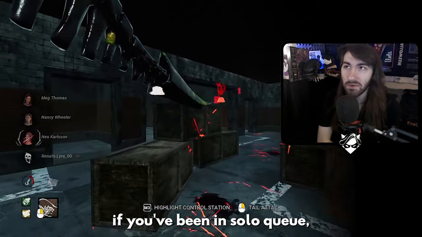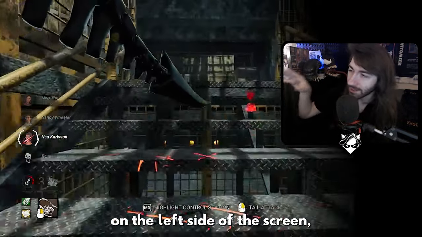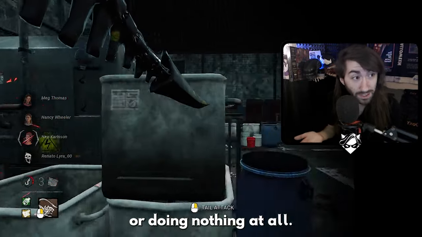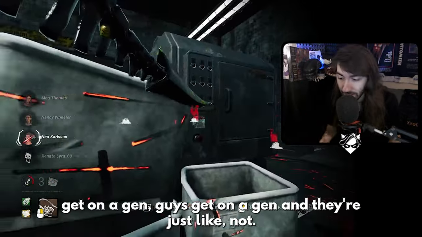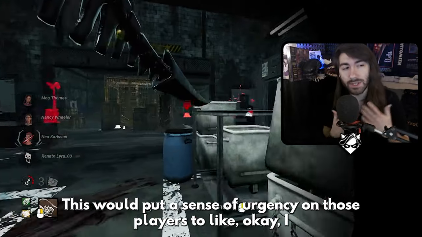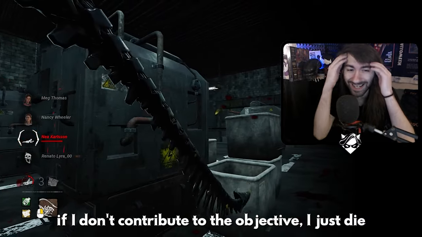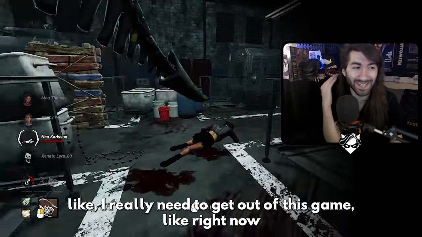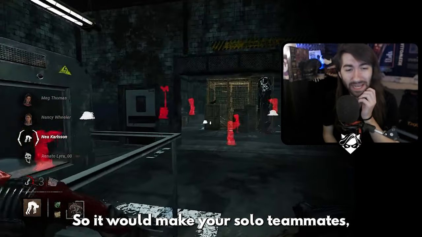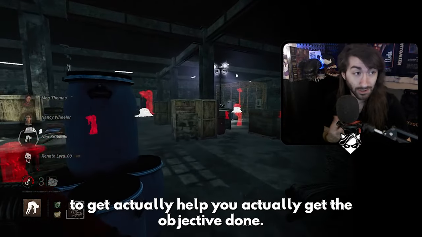I'm sure if you've been in solo queue, you've had plenty of teammates. You see the little survivor HUD on the left side of the screen, and for some reason they're just doing totems, doing chests, or doing nothing at all. And you're just like, guys, get on a gen, guys, get on a gen, and they're just not. This would put a sense of urgency on those players: okay, if I don't contribute to the objective, I just die. I really need to get out of this game right now. So it would make your solo queue teammates feel a little bit of pressure to actually help you get the objective done.